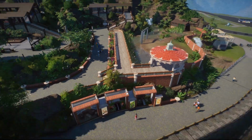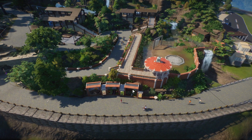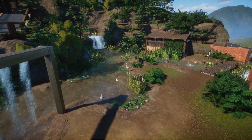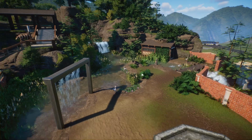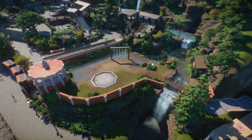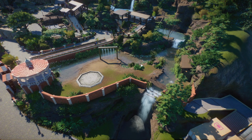But anyway, this area is different to what we already have. I went to more classical style because I think it suits well to the animal that we have added, and you probably guessed it, it's greater flamingos. Yeah, I think this area clearly shouted flamingo all the way because we have the water, and it was just about time to make some lagoon, add some birds. So I think that we managed to do it quite well.